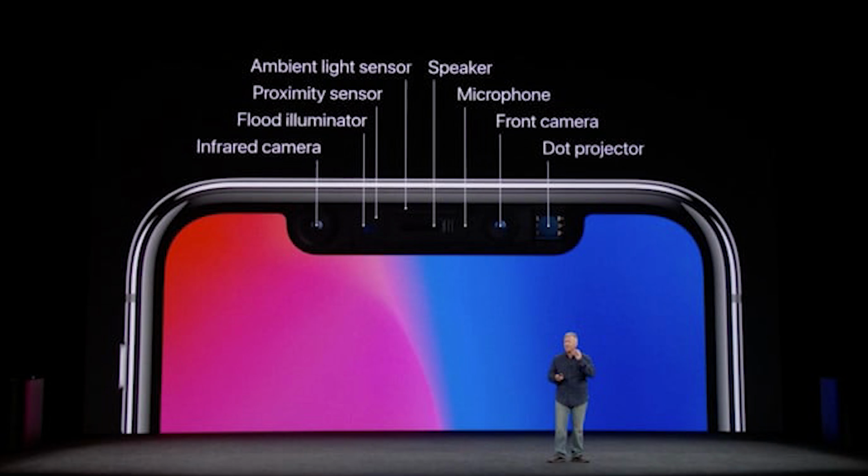The iPhone 8 and 8 Plus actually still have Touch ID, but the iPhone X completely got rid of the home button and Touch ID, and now has something Apple is calling Face ID, which allows you to hold your phone up to your face at any angle, whether you're looking down at it or up at it, in the light or in the dark. It's supposed to immediately shoot out billions of dot points and pick up the reflection of the dot points in an infrared sensor that captures a 3D image of your face to unlock your phone, all within seconds.